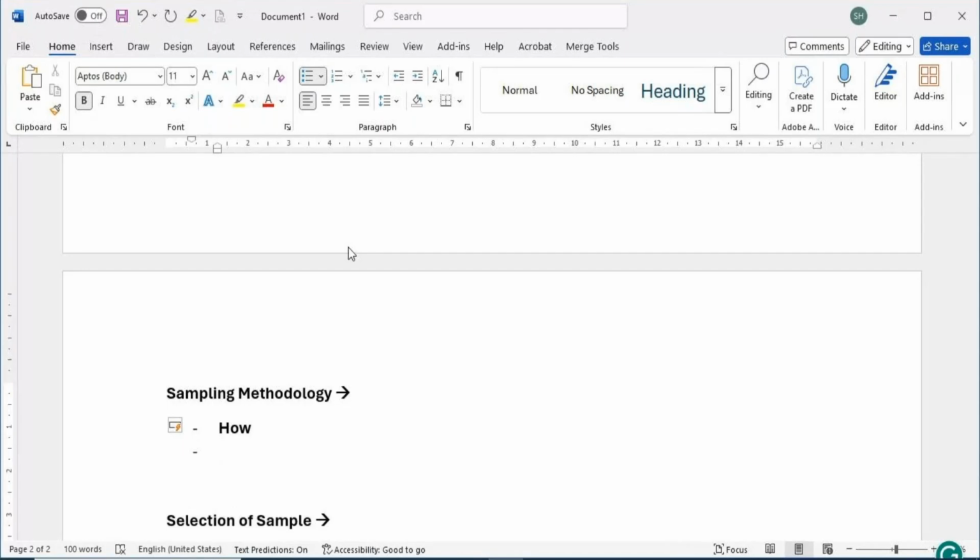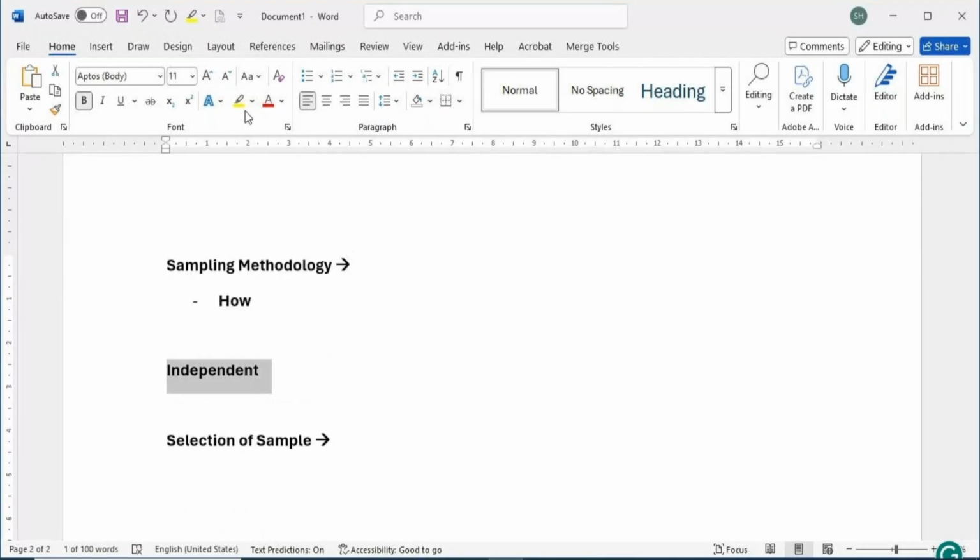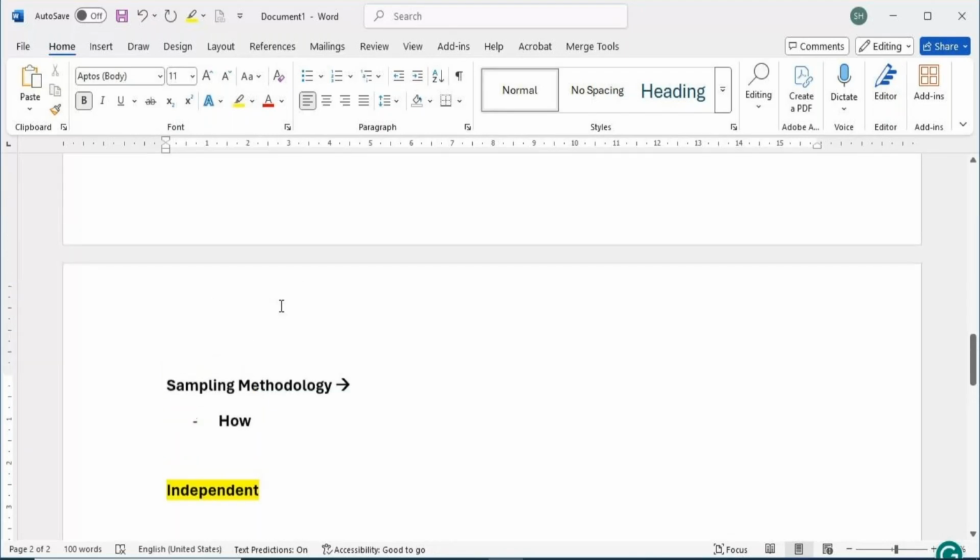Now as an auditor, the first thing to keep in mind is that you are independent. If the auditee tells you that they'll provide only one sample, or only five samples, or only four samples, it is your call whether you want to accept it or not. Till the time you don't have sufficient data to provide reasonable assurance, you have a full right to increase the sample size. No one can stop you from doing that.